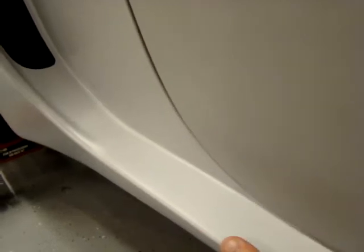There's an area here where you can adjust before you do final assembly. You can adjust the position of the body before riveting it to the frame, and you just want to make sure that you have a nice smooth transition for your door all the way up. There's actually a twist in this door. By adjusting the bolts on the frame and the stuff on the inside of the door, you can actually get this door to twist a little bit in or out, at the top and the bottom, and you'll find out there's probably 10 different adjustments in order to get this door to fit correctly.